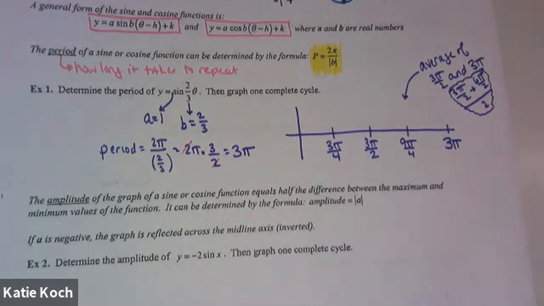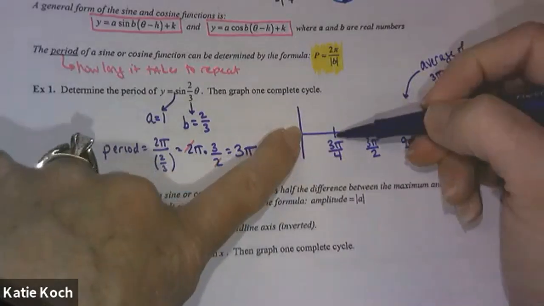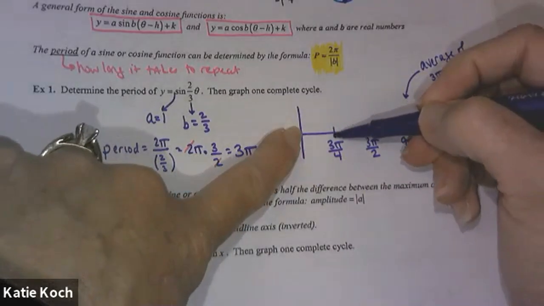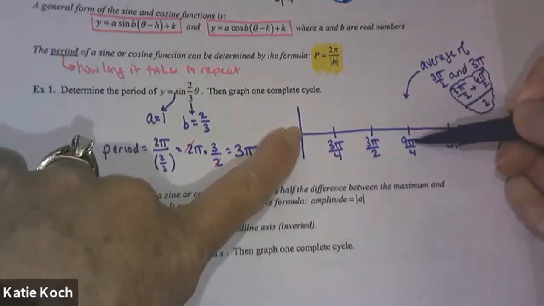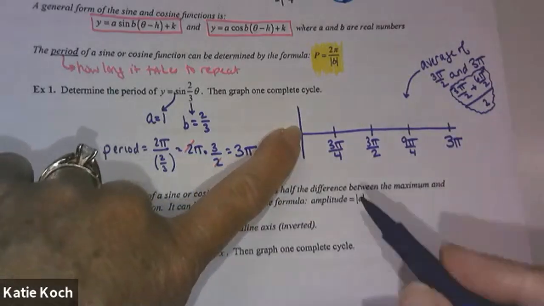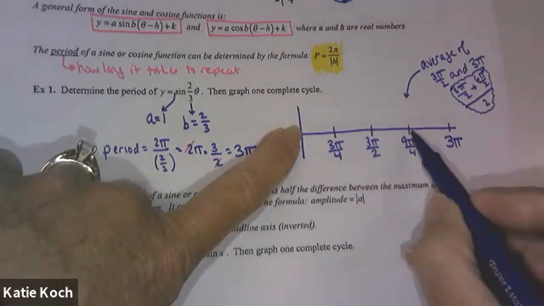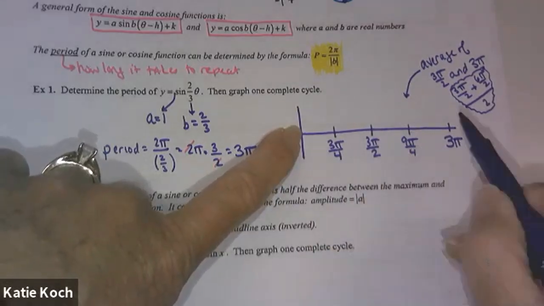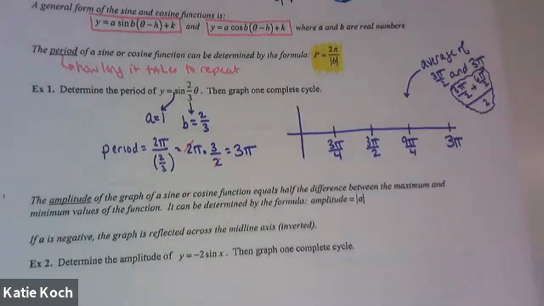If you're thinking of different ways to get that, because this is 0, another way is to say one step is 3 pi over 4. So if you multiply by 3, you get this step here, which is 9 pi over 4. That's another way to think about it. Or some students like to step: 3 pi over 4, 6 pi over 4, 9 pi over 4, 12 pi over 4. So you can step through it. But I'm going to focus on the averages because we'll use that a lot.